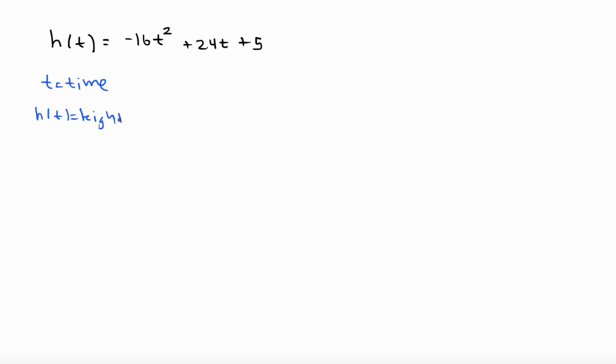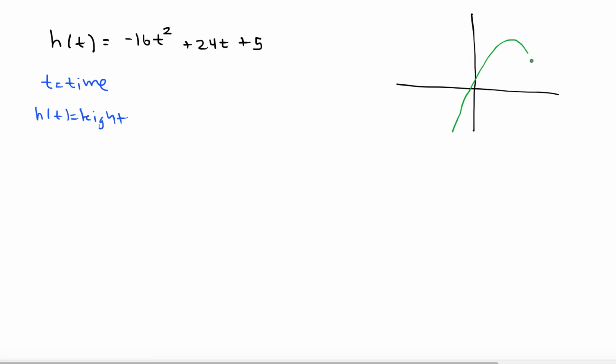Now, if you look at this equation, it certainly looks like a quadratic equation, right? So we know that we're going to get a nice U shape, but it's also negative, right? Just think about that. This parabola is going to look a little something like this. So this would be essentially 0, 5 here. Think about what this represents here, right? This would represent the time when the ball hits the ground, right? So this quarterback is throwing the ball up in the air, so the ball is going to hit the ground here at some time t. But what does this point here represent? At this particular moment in time, the ball has reached its maximum height.